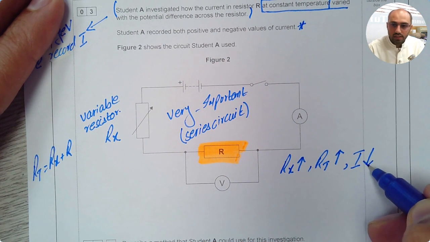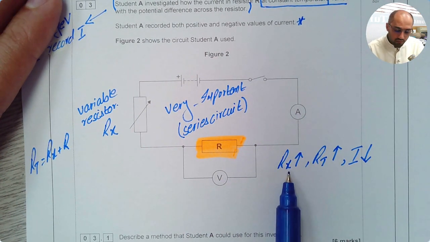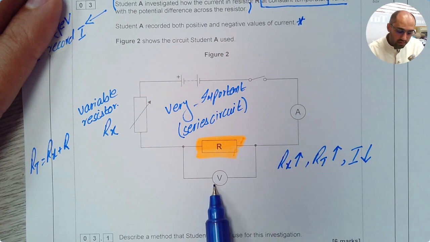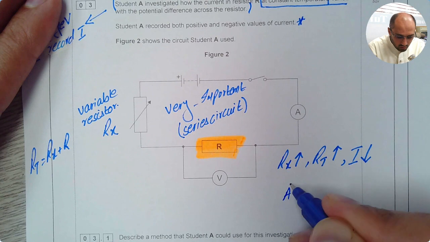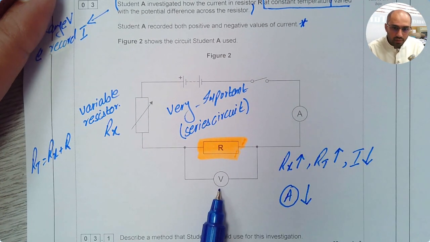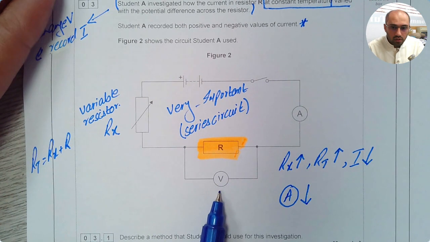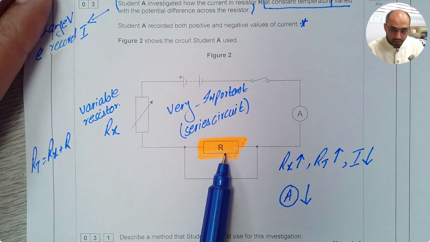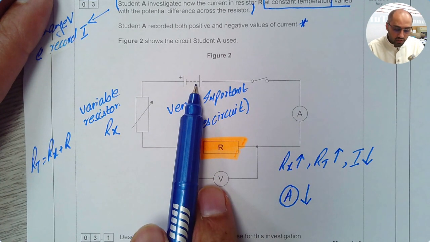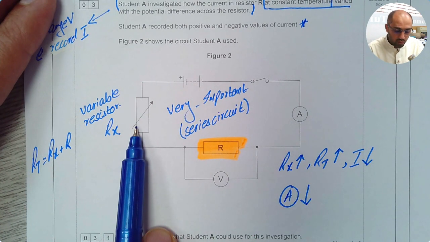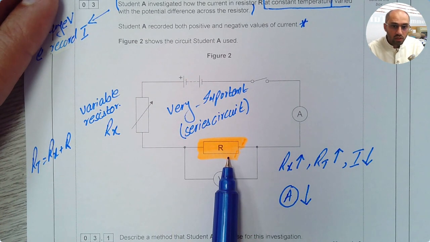If the value of total resistance of the circuit increases, that means the value of the current will decrease. Based on this change, we now need to look at what will happen to the values on these two meters. So I'm going to say the value on the ammeter will fall. That's obvious. We have to be a bit more careful with this value. The job of this voltmeter is to determine the amount of energy that this resistor is receiving. The total energy is from here. Some energy will go to this component and the remaining energy will go to this component.